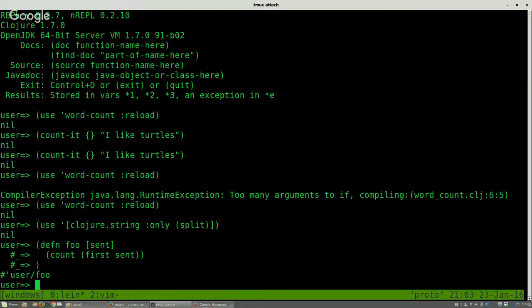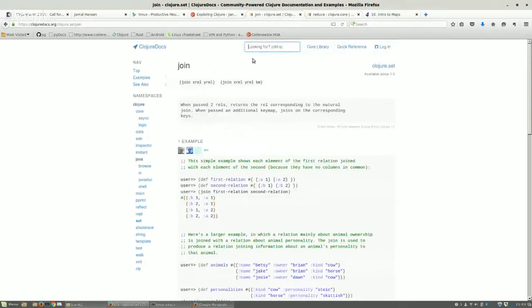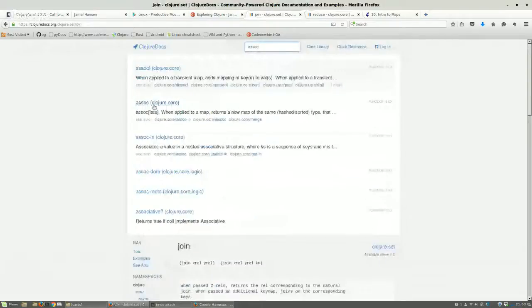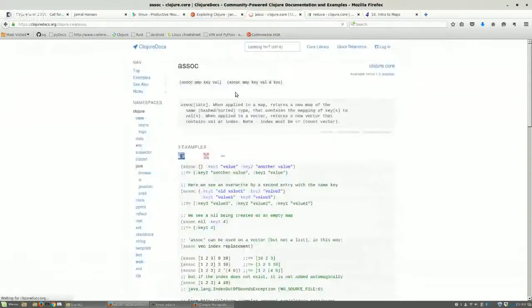So let's think about how we could do that. It's going to reduce. Now associate. It takes a map, a key, and a value.